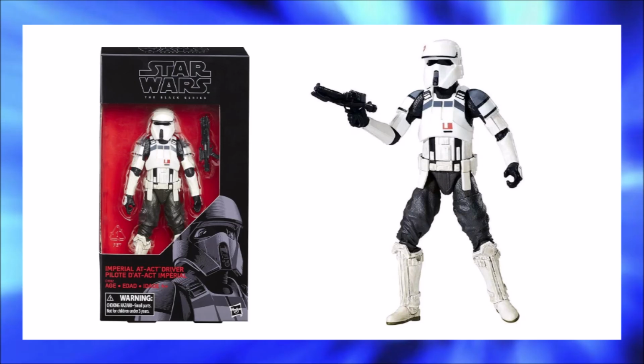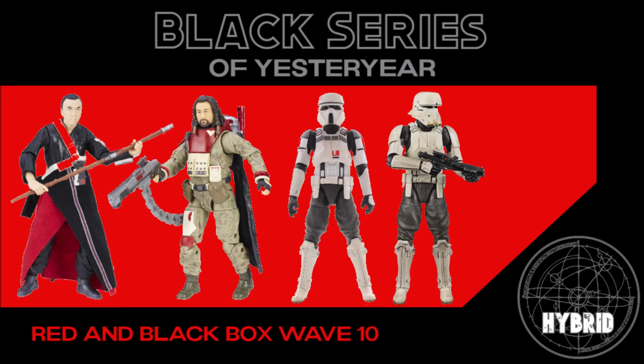But it was just really weird, having a figure get no announcement and just show up, and be a trooper at that. I happily grabbed 2 because why not? The articulation on this guy was good, and I was pretty high on Rogue One at the time. So I was happy to pick it up. But yeah, just a bizarre release on this one, ultimately. One of the odder drops from back in the day. And again, a figure that no one really talks all that much about. I feel like this guy's brushing the edge of obscurity, even for modern media.